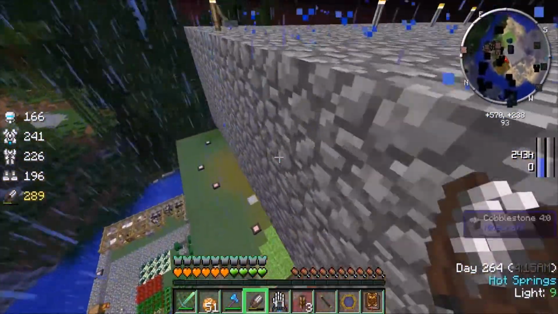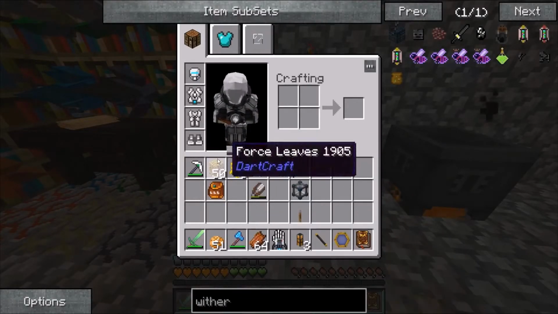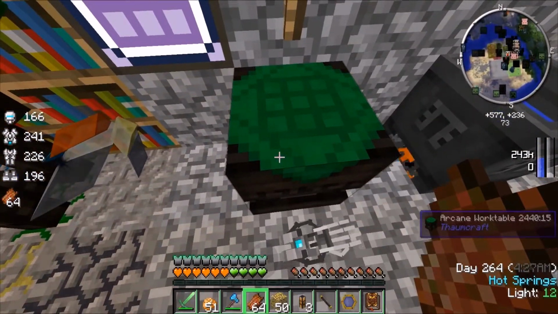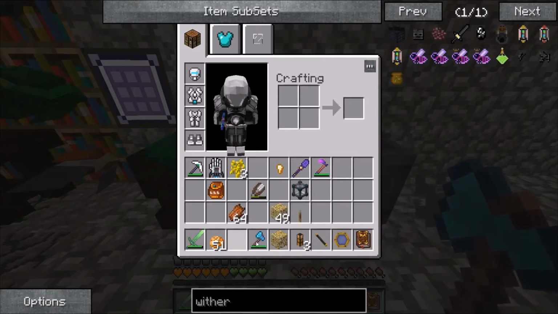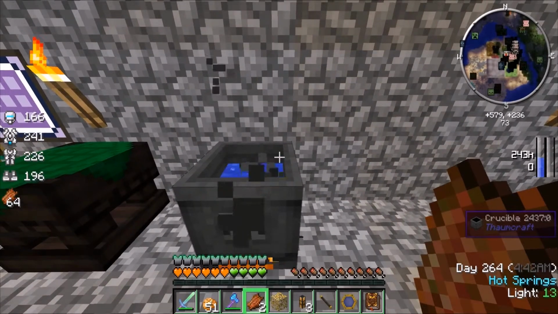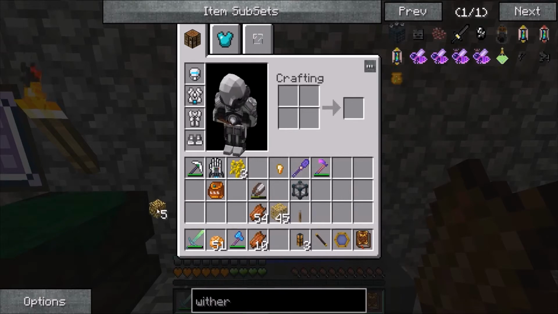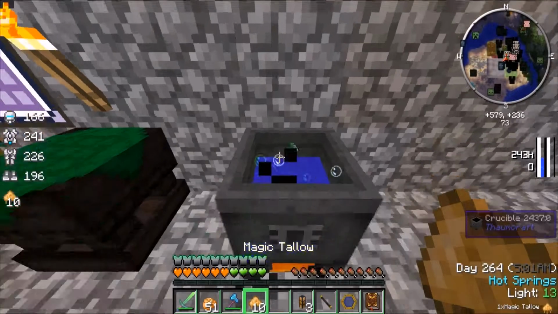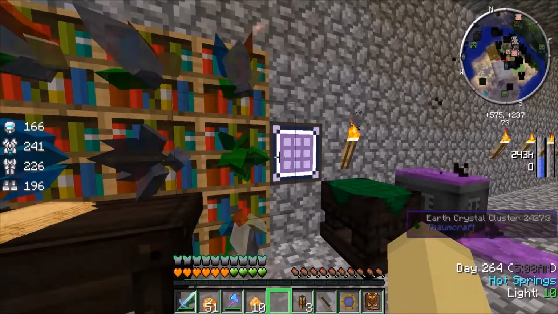There we go, that'll do. Oh, up here. Yeah, so rotten flesh, leaves. Oh, my glove! My glove! So it's 2 rotten flesh per each of these, yeah? And that would give me 2 pieces of tallow. And I need 9. So I'll have to do 10 and 5. That should be right. Yeah! And I need my bucket of water back.